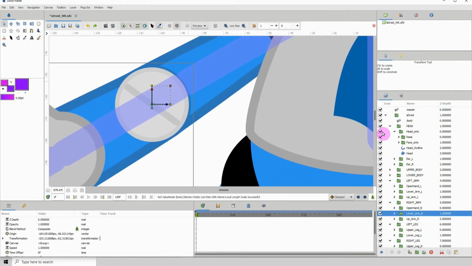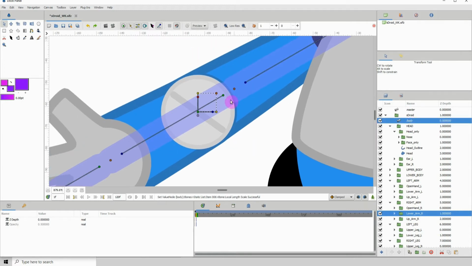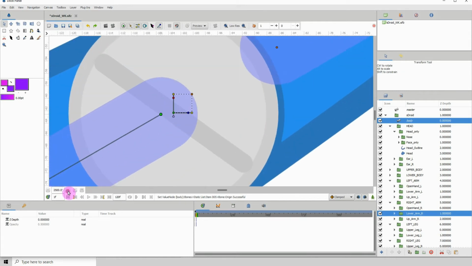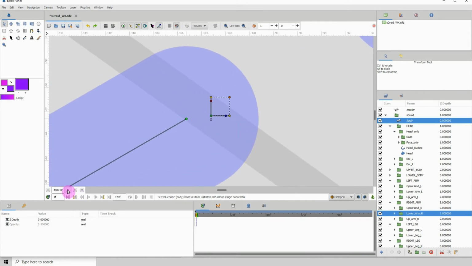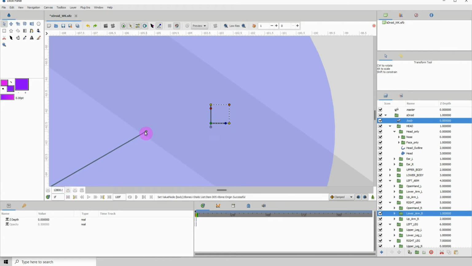Select this one here. Yes, so I might fast forward this part here. So by now you should understand how to do this.